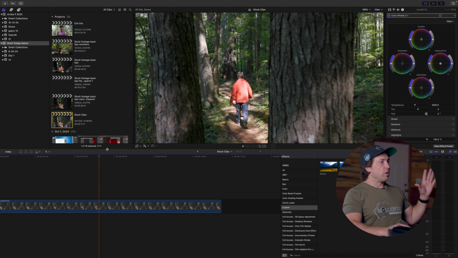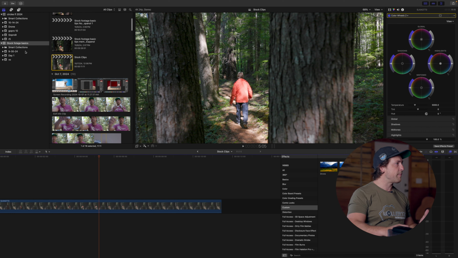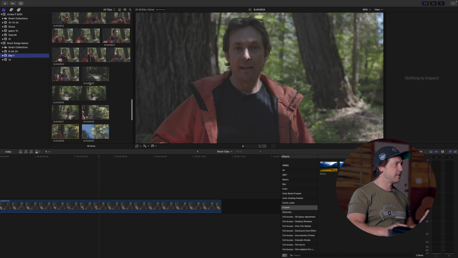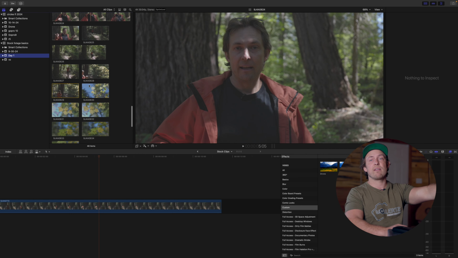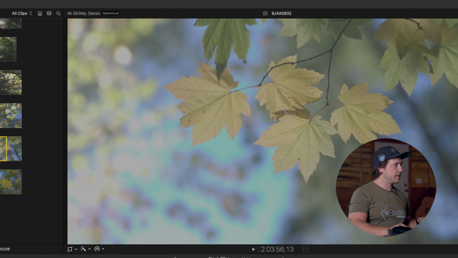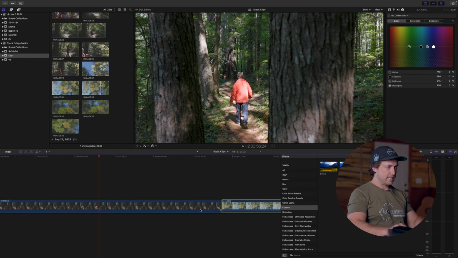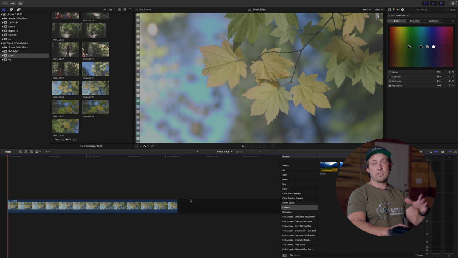Now, this was an example of a video that was captured in 24 frames a second and exported in 24 frames a second. What happens when I have one that is 60 frames a second and I want to save it in a timeline at 24 frames a second? All right, so I'm going to choose these leaves here. There's a little bit of hand movement, which is fine. That's perfectly okay. See, I just deleted the other one and dragged this one on top.